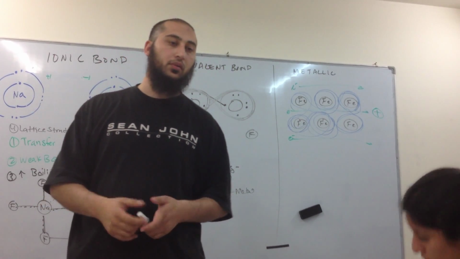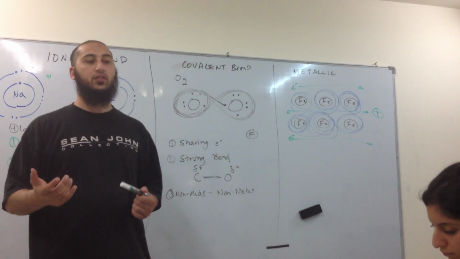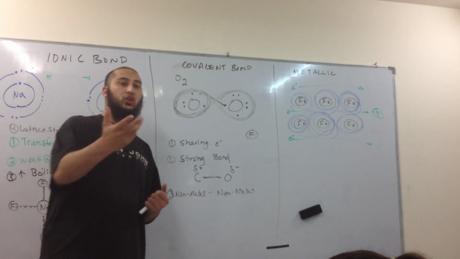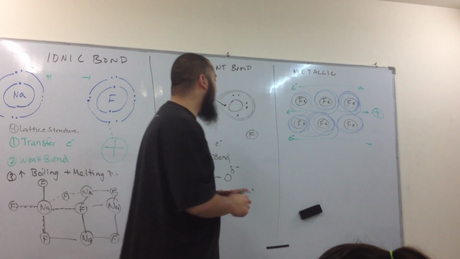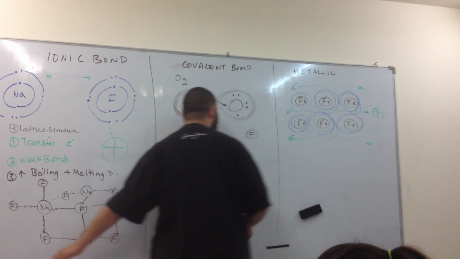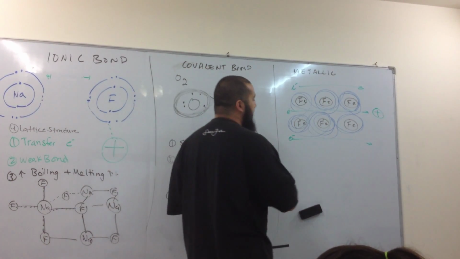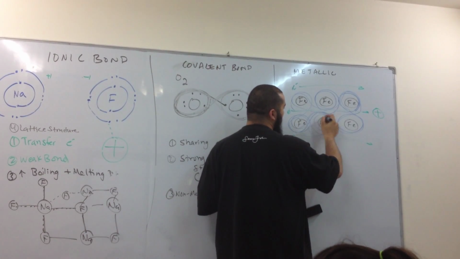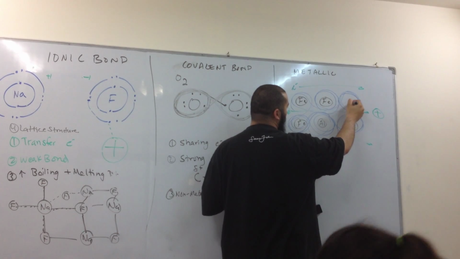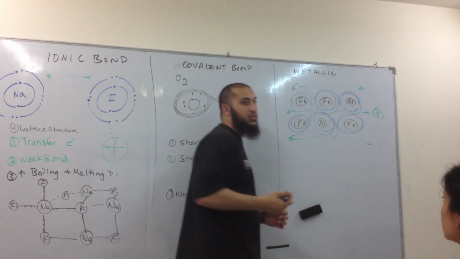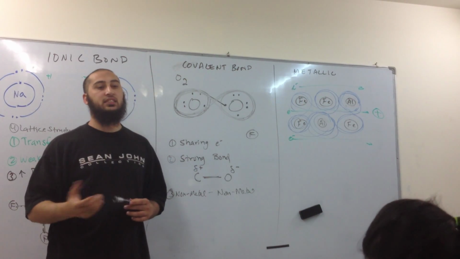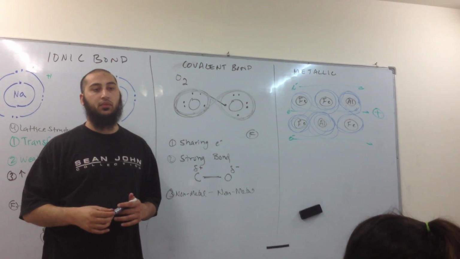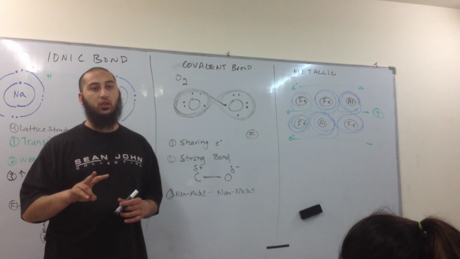They're very malleable. Now, what's an alloy? You ever heard of alloys? It's a mix. So an alloy is, instead of having pure iron, I replace some atoms. I take this, and instead of iron, I put aluminum. So an alloy is a mix of two metals. This is how you make steel and some of the other metals you're used to that aren't on the periodic table.